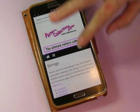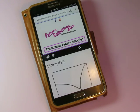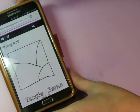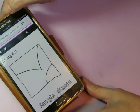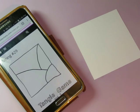All right, so I'm going to scroll down to string 29, click on that, and see what that looks like. Oh, that's an interesting string. Okay, so I'm going to draw that real quick so that I have a reference and I don't have to keep going back to it.